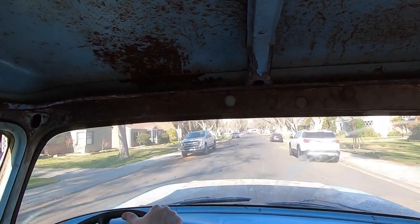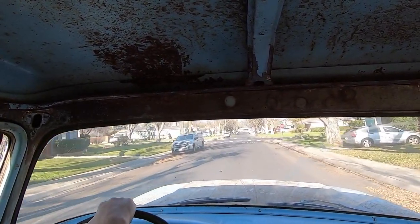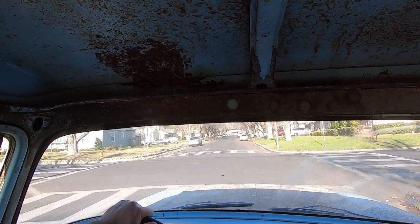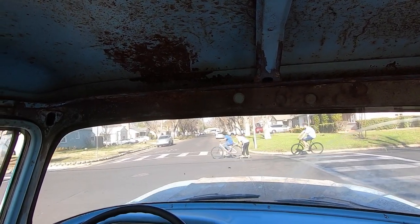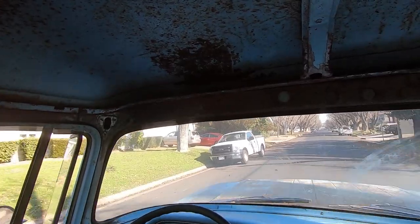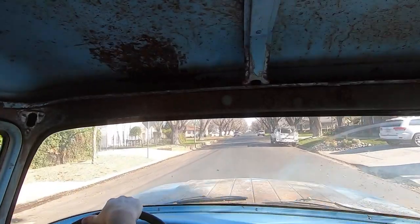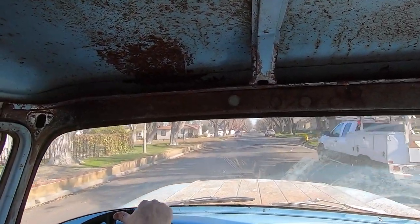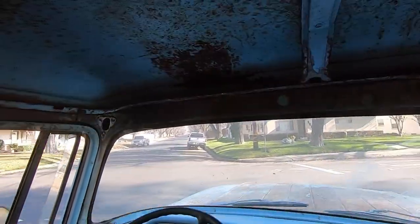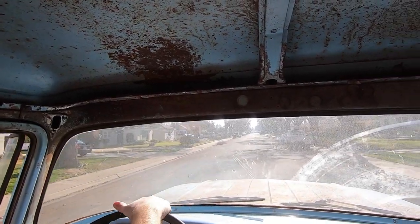Driving the truck around for about an hour. My wife was really tired of following me at this point. The truck did fantastic. I was very, very happy with the way it performed. It got better and better the more I drove it. The idle smoothed out, no more flutter, no leaks, which is really nice. Brakes work really well. Like I said, it could use some shocks, and the exhaust definitely needs to be run all the way out the back right now. It exits right under the truck, and so the cab fills up with exhaust, which is not the best to be breathing in, but hey, you gotta start somewhere.